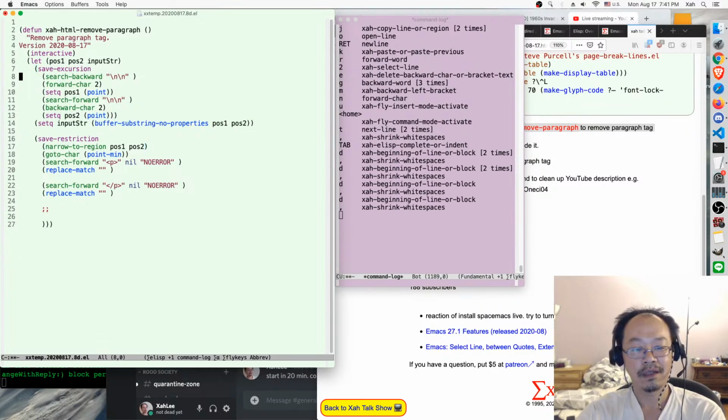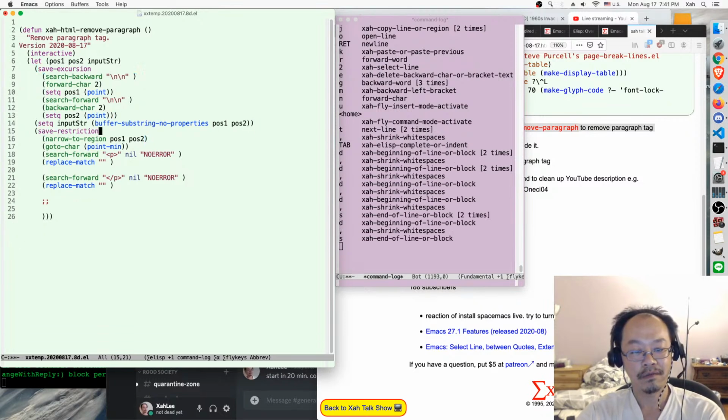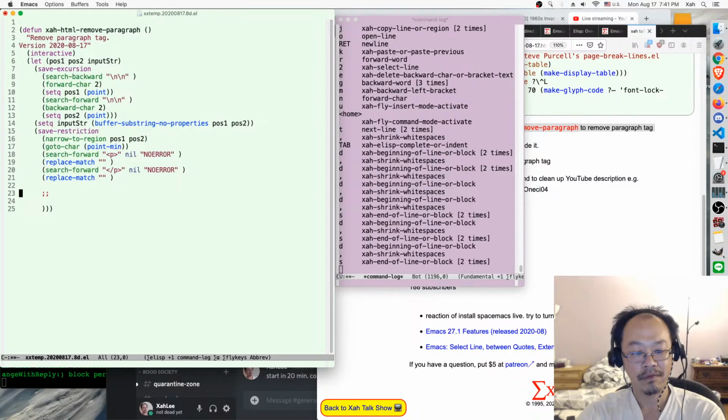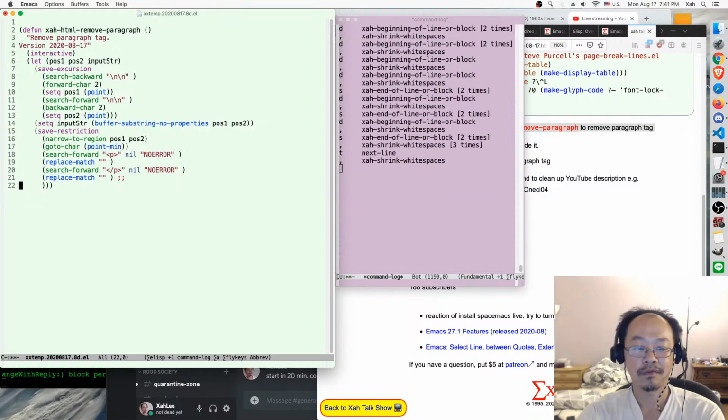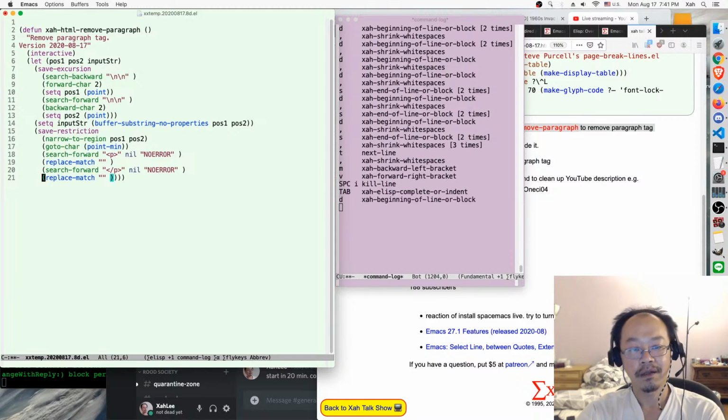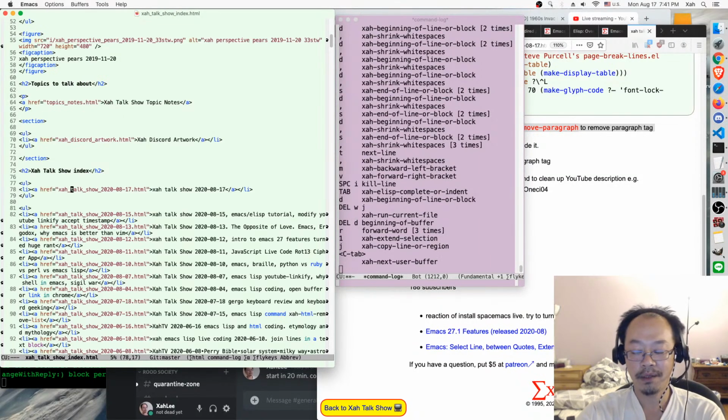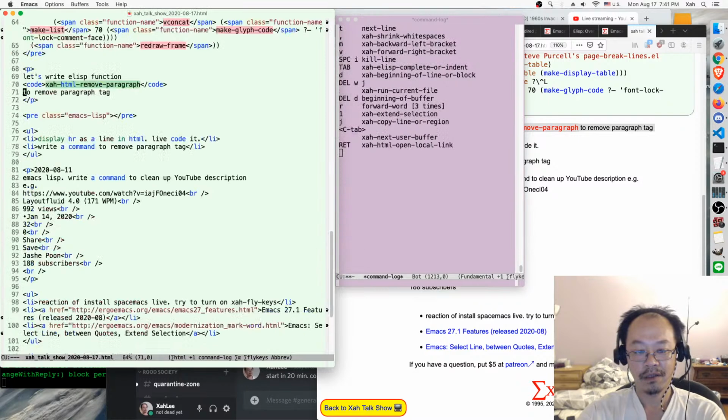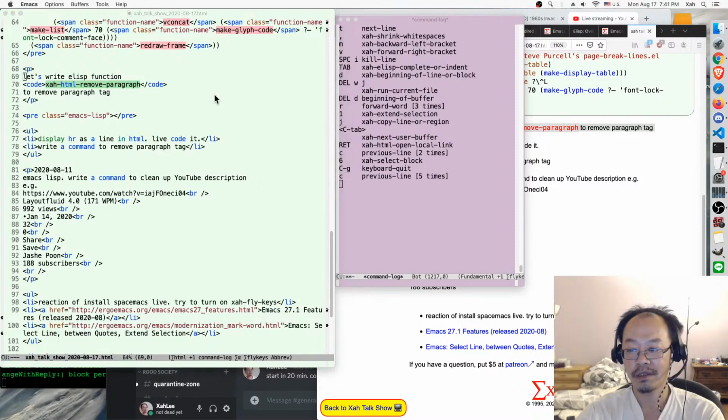Let's clean up the code. Okay, eval buffer. Go to an HTML page, go to xah talk show. Let's work on this part. So you see there's a paragraph showing in the browser.